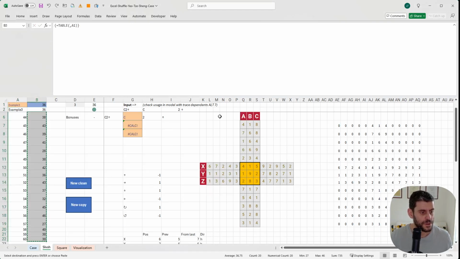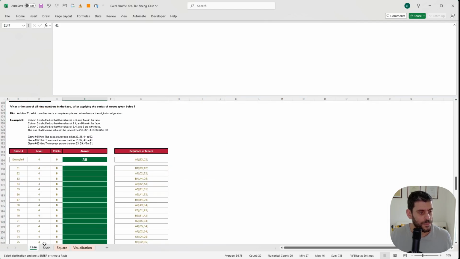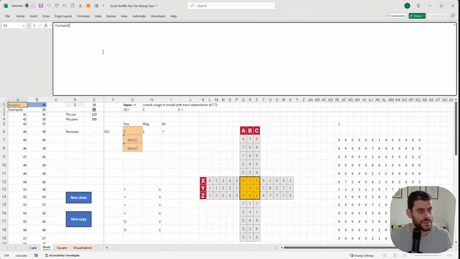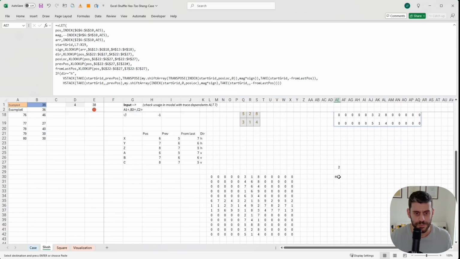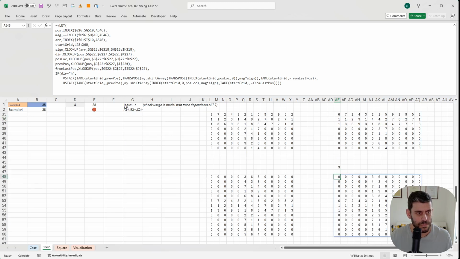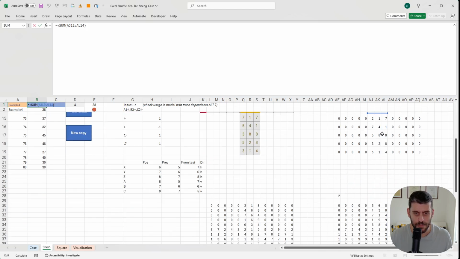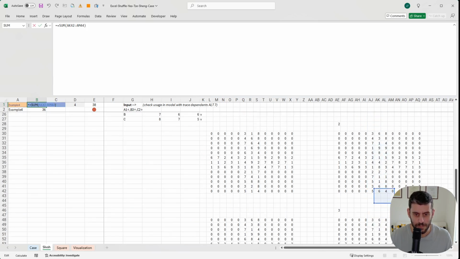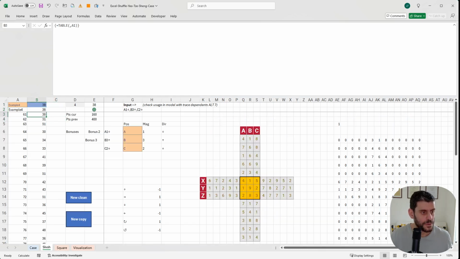So here we are. 4 is the same thing, but multiple steps. Okay, it matches. Let's go.